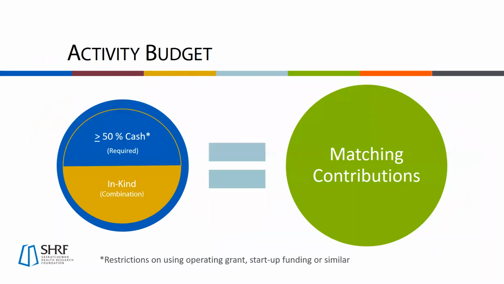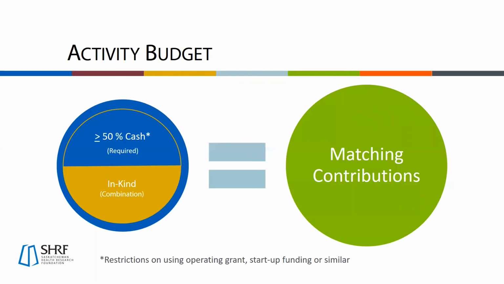So going into the activity budget, it's a bit different than the event budget. Here you can use in-kind in combination with your cash contributions, but in-kind can only be up to 50%, and you'll have to identify how much that in-kind is. So say you had someone who's willing to volunteer a day a week for a couple of months to help with getting the information out to the individuals. If they're doing postering, or mini presentations prior to your activity, and they're willing to do that in kind, you'll just want to say how much that would have cost, if that makes sense. If you have specific questions regarding the in-kind, probably send it to my email. I'll have that at the end of the presentation and we can talk that out.